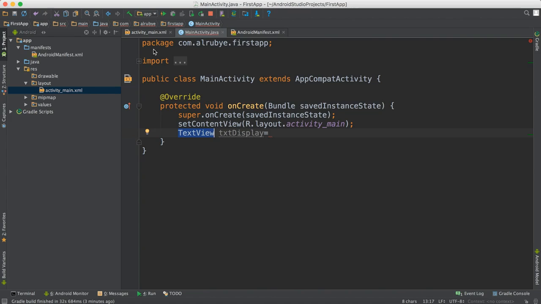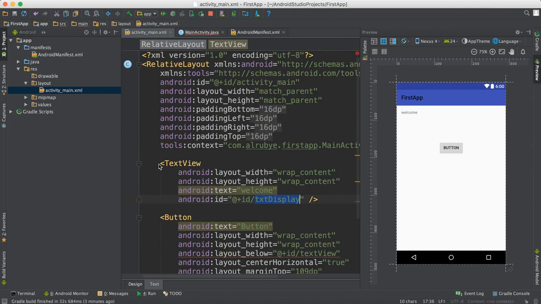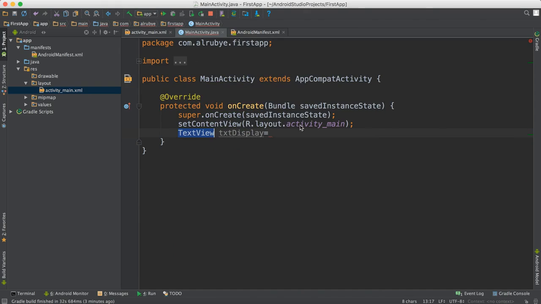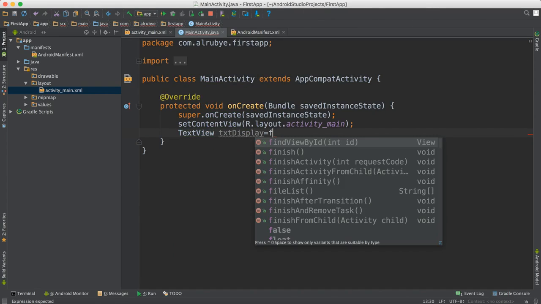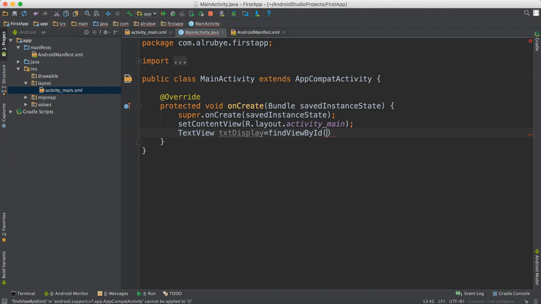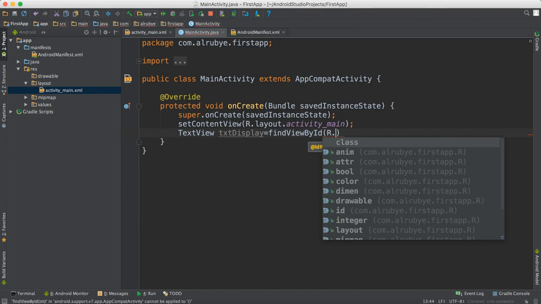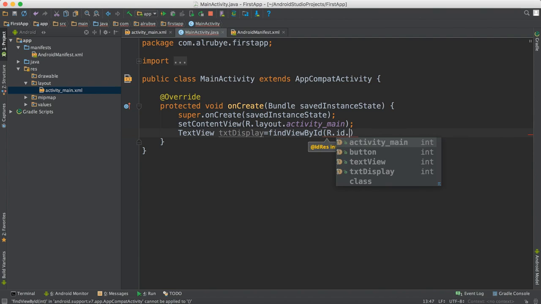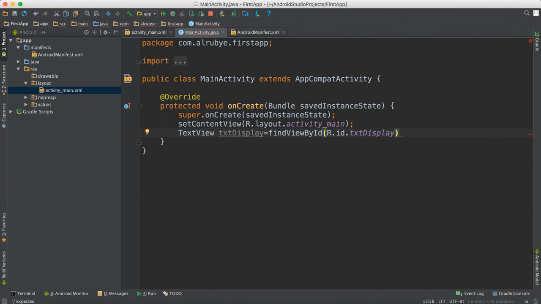Why do we use the TextView class? Because the component that we want to access is a TextView. So now I want to access this component in the layout. I could access it for sure by its ID. So how could I do that? I have to say this one will be equal to findViewById. I will say R with capital. Make sure when I write capital, you write capital. Dot id dot the name of the ID. Well, the name of the ID is text display. That means, hey, please go and look in the UI and find the view by ID. So look for the UI that I'm connected with.